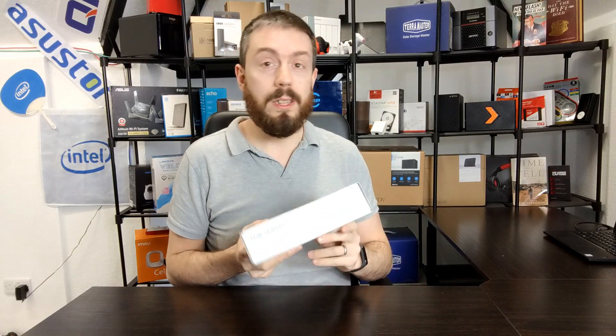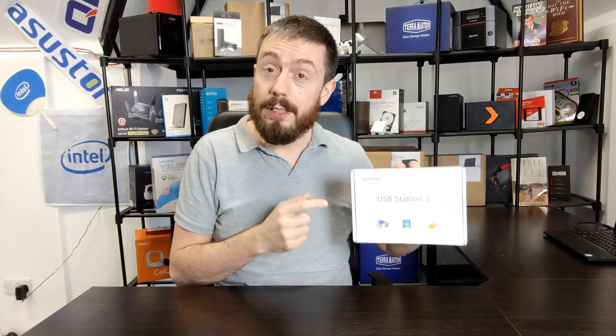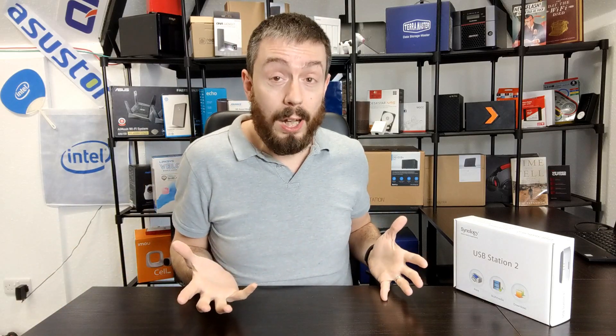The hardware inside, unsurprisingly for something with USB in the title, wasn't exactly breathtaking even for back then. It arrived with an 800MHz CPU buffered by 128MB of memory — and that's what you had to run DSM on. I know many of you following NAS will think the same as me: 800MHz, 128MB memory sounds a lot like the 2016 DS216 SE. So even years later things hadn't evolved much — Synology was still very focused on software over hardware. And who can blame them? That approach is what got them where they are today.